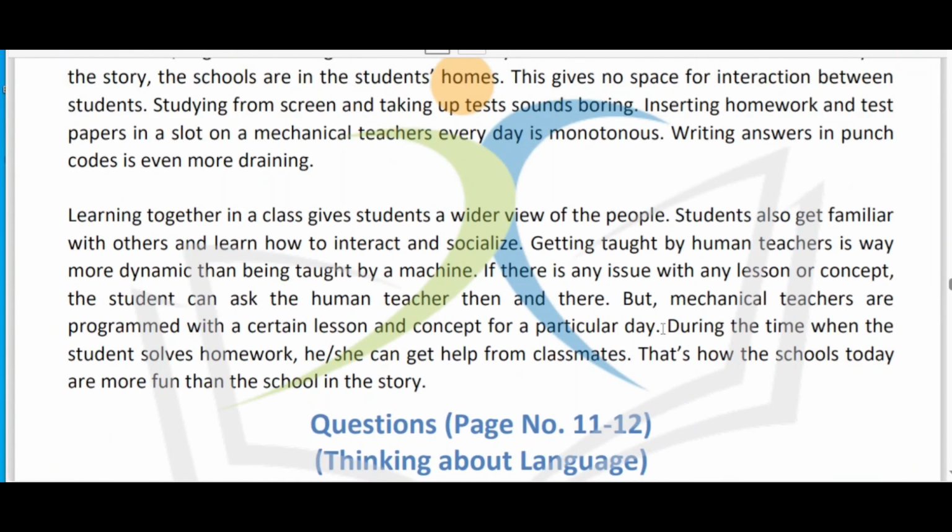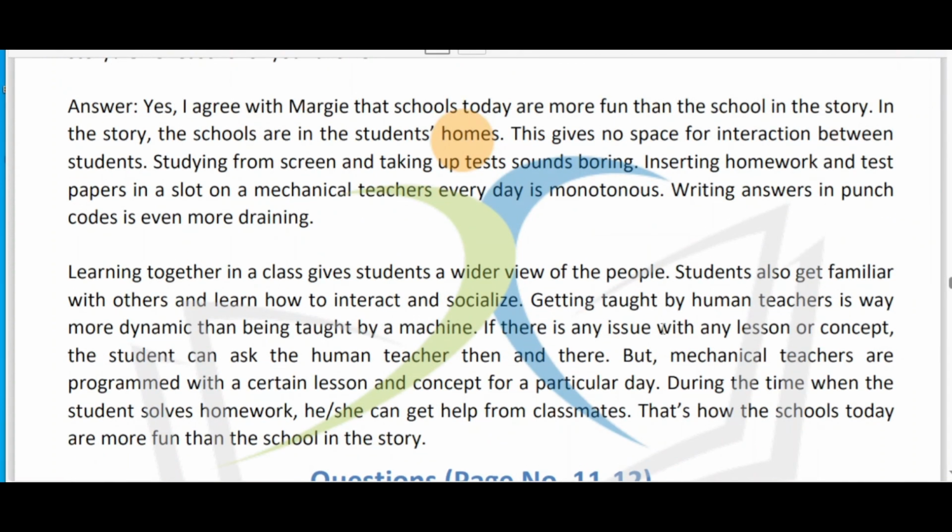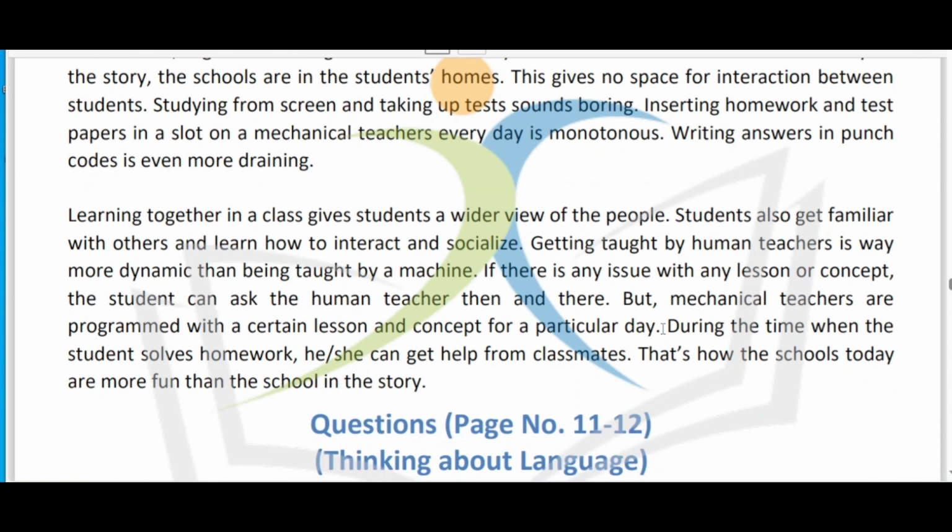According to me, learning together in class gives a feeling of classmates also. It is also a wider view of people. Students also get familiar with how to behave, how to interact, how to be socialized in society. Getting taught by a human teacher is far more dynamic than being taught by a machine, because a human teacher can explain his or her personal life experience, like what she actually faced, what his experience was. By that experience, a student gets to know more about the concept.